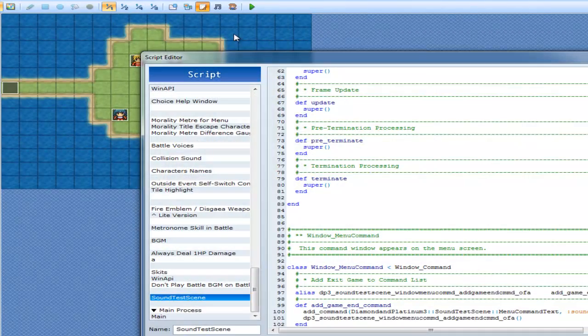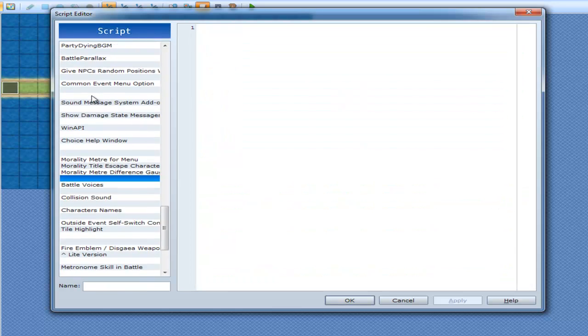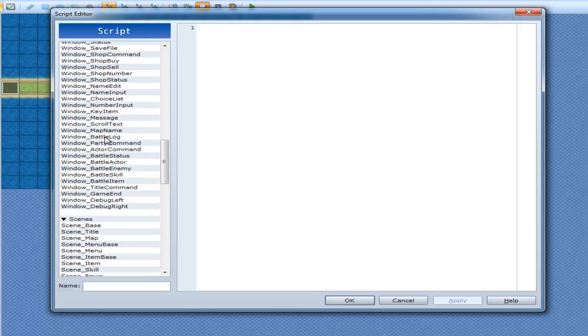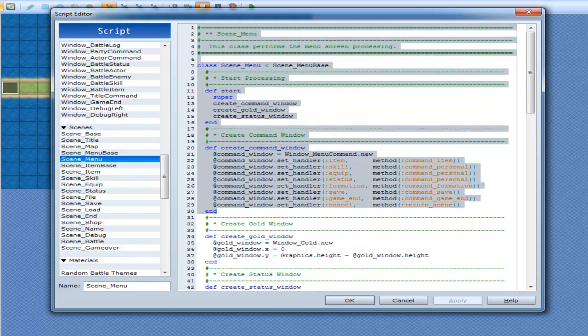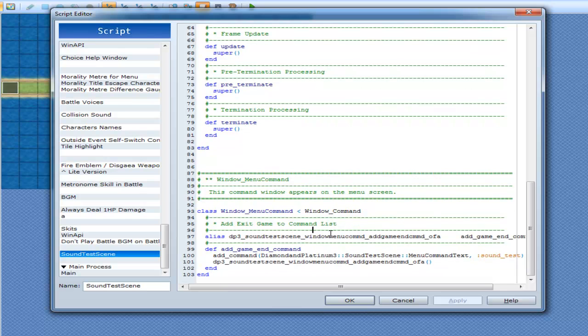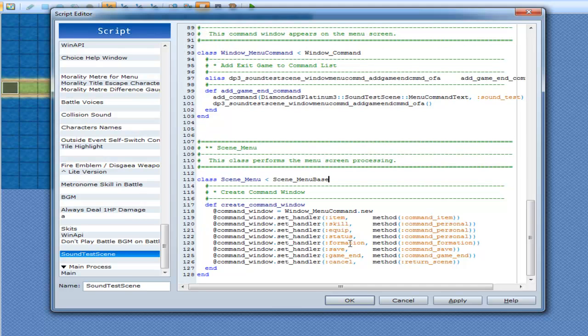Alright, so we'll go back and set the handler for it now. That's in scene menu, I think. Nope, up there. Scene menu. Gimme. Alright, that's create command window. That's fine, I want that. Put it there, and get rid of all the stuff we don't need.